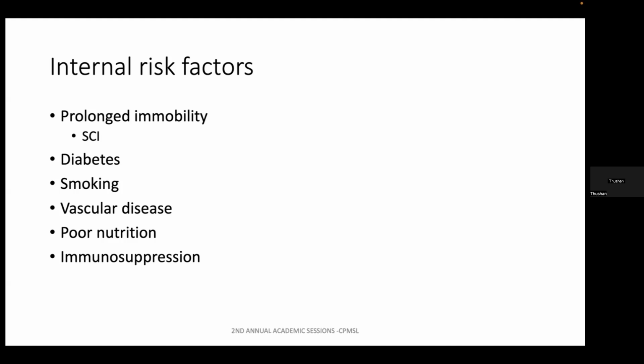Think of systemic issues, the fact that systemically this gentleman or this patient is at a higher risk. The nutrition, your glycemic control, your albumin levels, your anemia, hemoglobin levels. There might be vascular factors. The immunity might not be strong enough to mount a response to the infection. So all these risk factors need to be looked into, thought about, when you think of how a wound can happen and how we are going to prevent it from happening and how we're going to treat this as well.